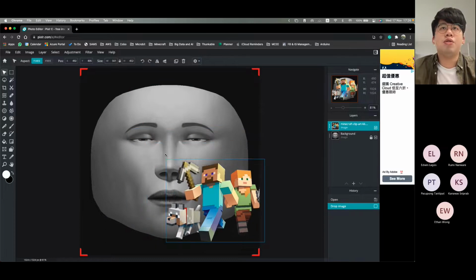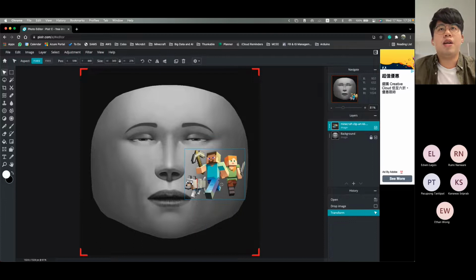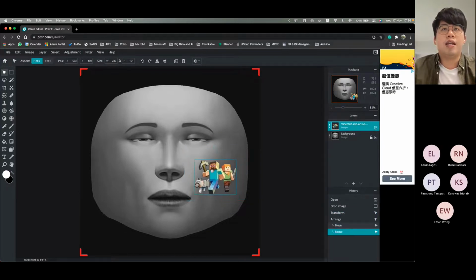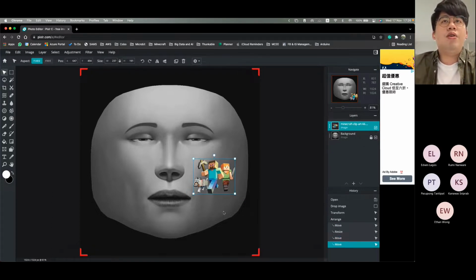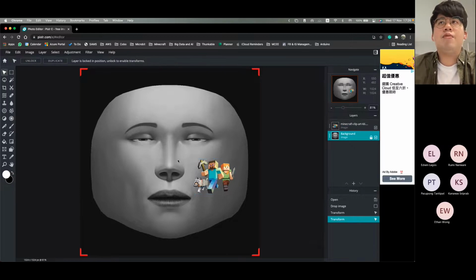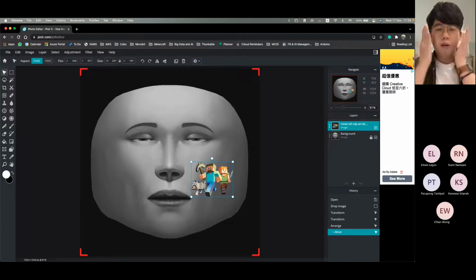Now I'm just going to shrink it, make it small to a size that could fit on my face here. So maybe I can just make it small like this. All right, remember the face background is going to allow us to adjust whether it fits the face for this tattoo. Now I would like to make some distortion because the human face is curved, right? So I would like to make sure it fits on the face.